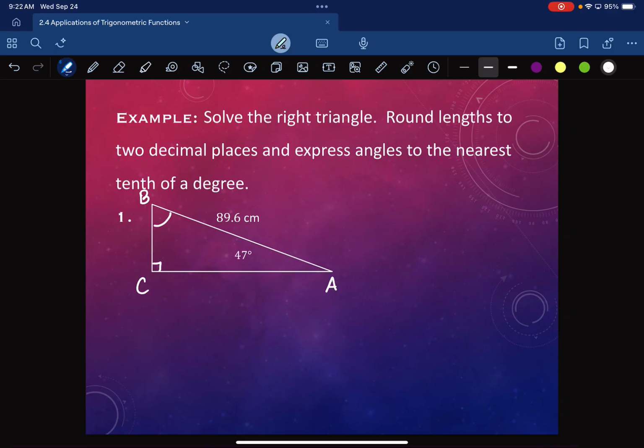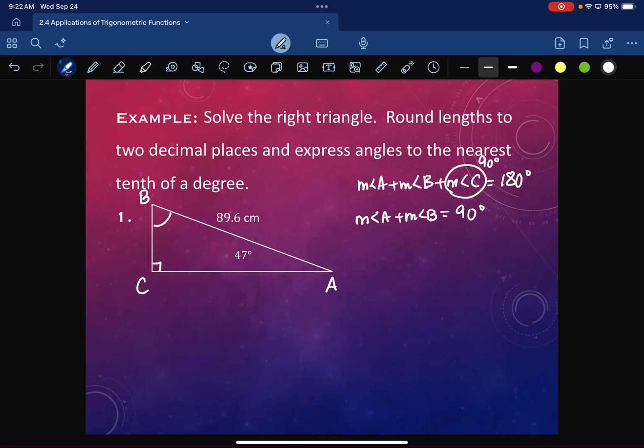So there's a couple of different ways you could set this up. When we move to doing this in general, what we recognize is that the measure of angle A plus the measure of angle B plus the measure of angle C is equal to 180. That's the general statement for the triangle. But because our angle C is always 90 degrees in these, you could always set this up and recognize that the measure of angle A and the measure of angle B is always going to be 90 as well. So you can start from either of those spaces. It doesn't matter. You'll get the same thing.